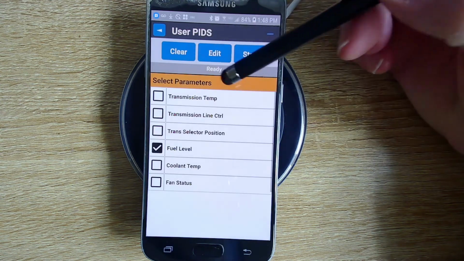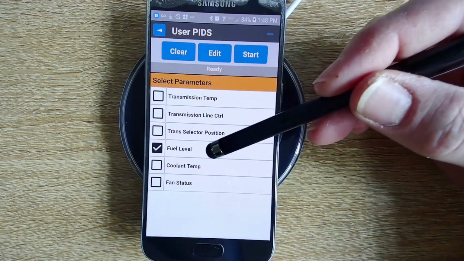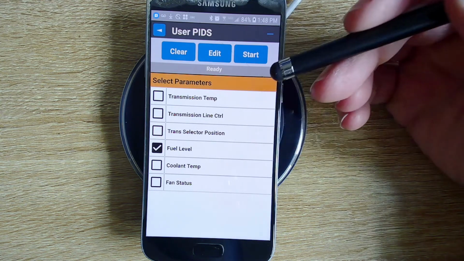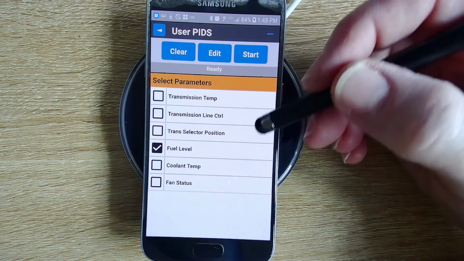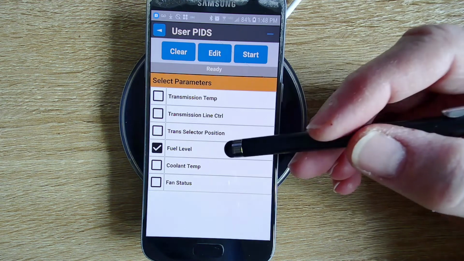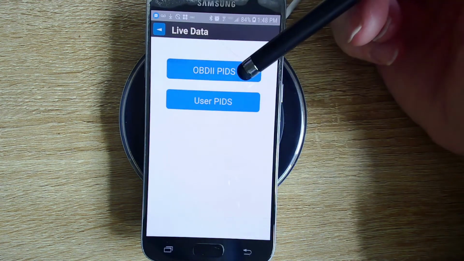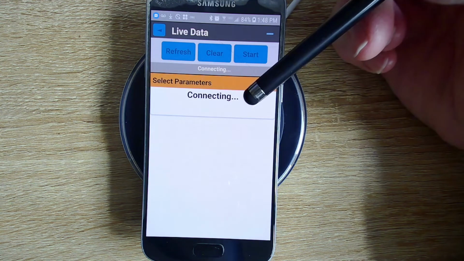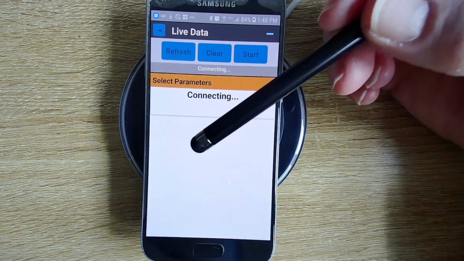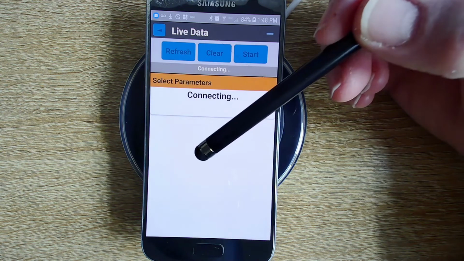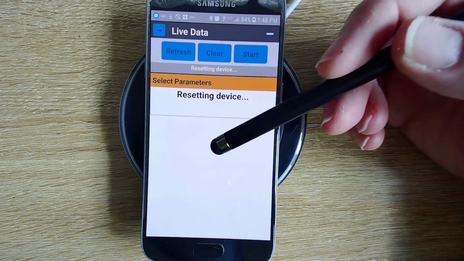So I'm thinking what I'll do is, if you had different sets of these, you could load one set for one car, another set for another car, where you have defined your own PIDs for the car. You would always have your standard PIDs that you could look up, the stuff that you definitely want to see, like your fuel trims.